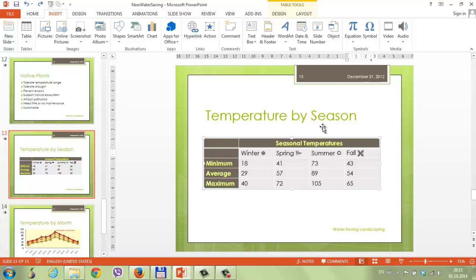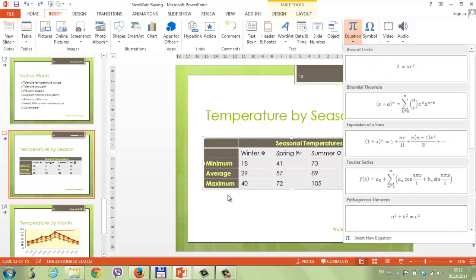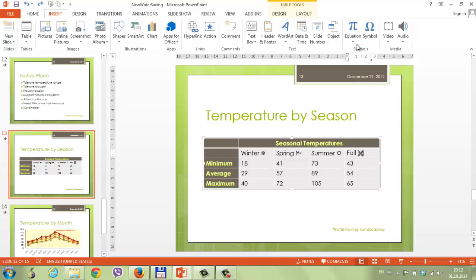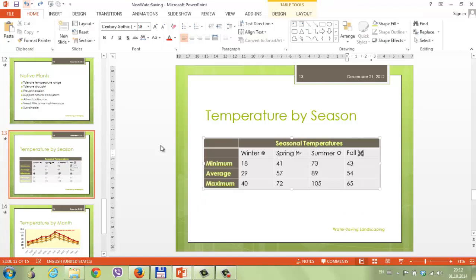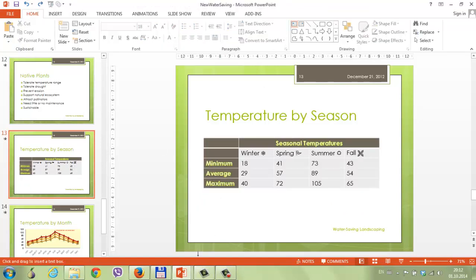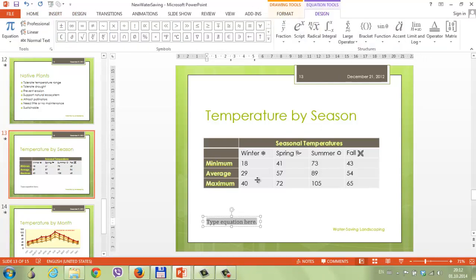And now let's insert an equation somewhere. For that we have to go to the Insert tab again, and Equation. Okay, and select an equation box for manipulation. Sorry, what I wanted to have is to put it here, and this is supposed to be an equation.